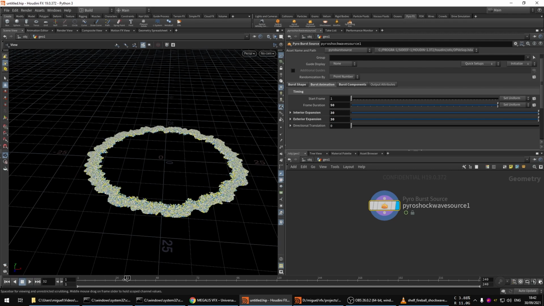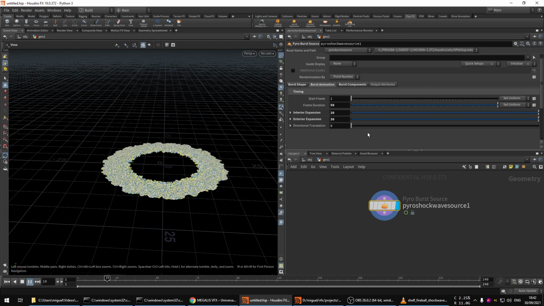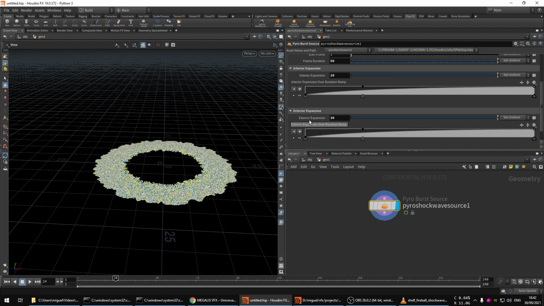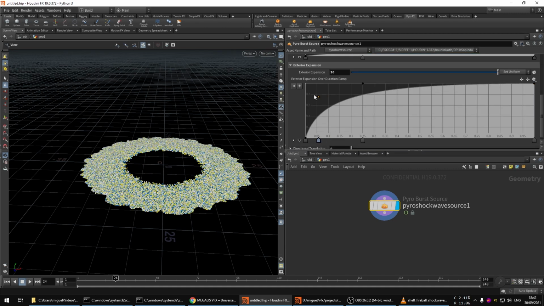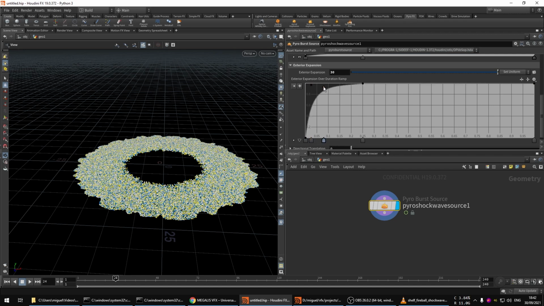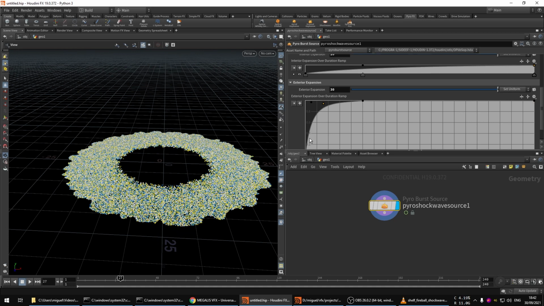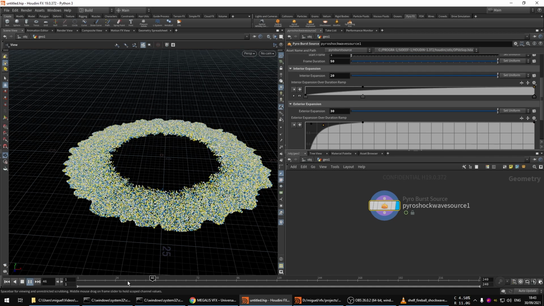This is kind of nice because you can make all sorts of weird behaviors, maybe something that doesn't expand so much in the middle. And then if you expand the folder, then you'll get the curve that the expansion actually follows. So if you want a very fast shockwave at the beginning, you can tweak this, go very extreme. It's going to explode out really fast. But the interior, because it's following this curve, is still coming out slowly.